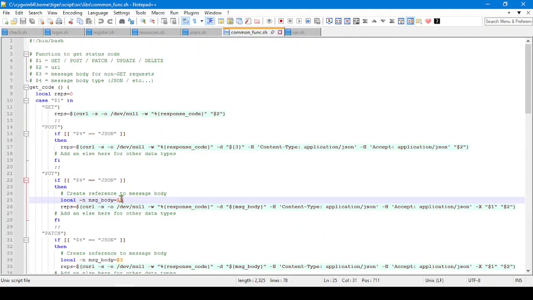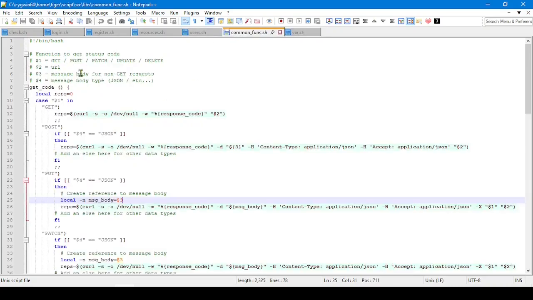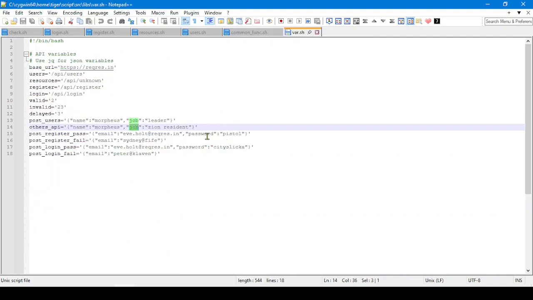Now, as I've mentioned, we are using reference variables for put and patch. The reasoning behind that is how Bash handles white spaces. So if you go into var.sh, here it is, others API. See, the job field has the value Zion space resident. So if you pass it in normally, you will get the message body, but the $4 value may become this whole highlighted section.